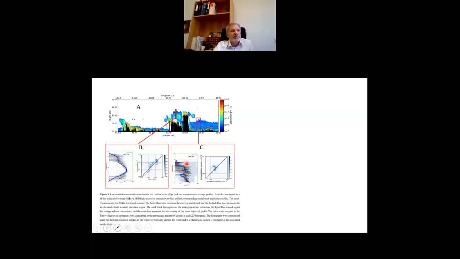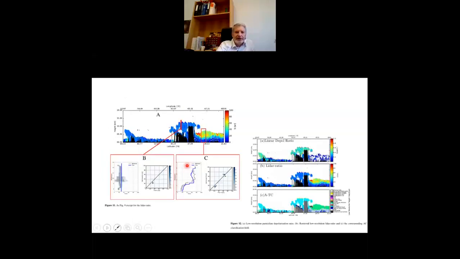So when we get a snapshot, depending on the level of the extinctions, you can expect several tens of percent disagreement with, let's say, a ground-based observation in the best case. And if you can do that for the extinction, you can also do that for the extinction to backscatter ratio, which does not vary as much.